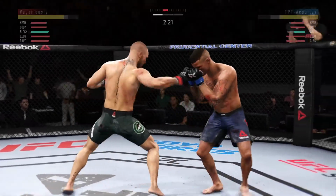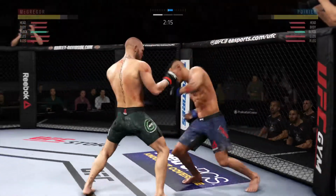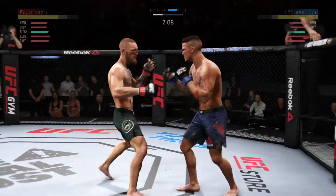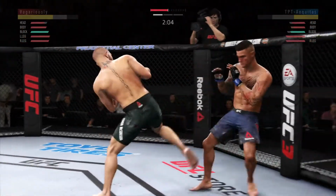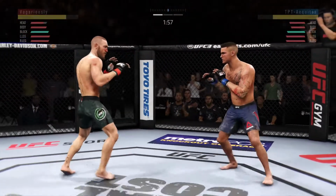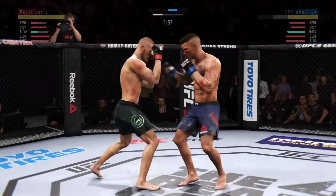Oh, he lands another strike to the body, really starting to connect on a lot of shots to the midsection, and these will take their toll as this fight goes into the latter rounds. All of those are blocked. Oh, big shot by Conor. Doing a very good job of parrying and blocking all the shots that are coming towards his head. Landed that punch flush. Just out of range with that right hand. McGregor gets caught with that punch. He'd be wise to get those hands up.